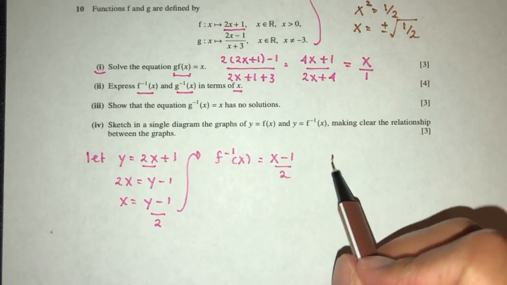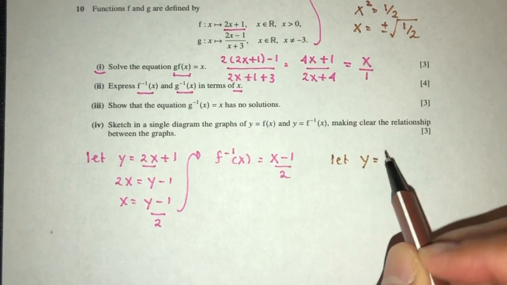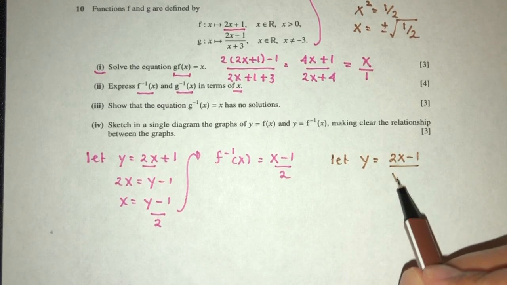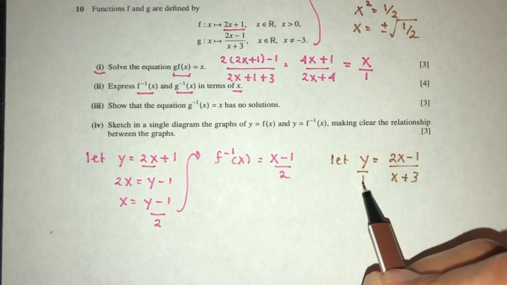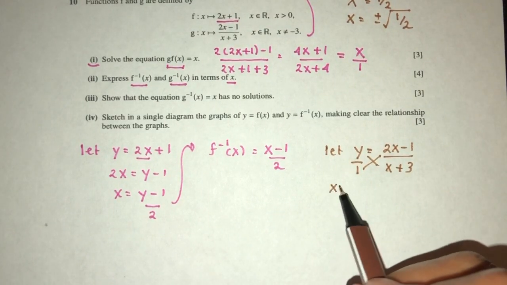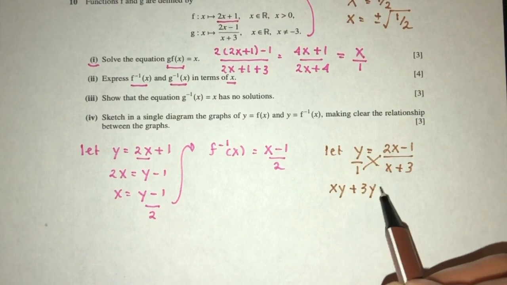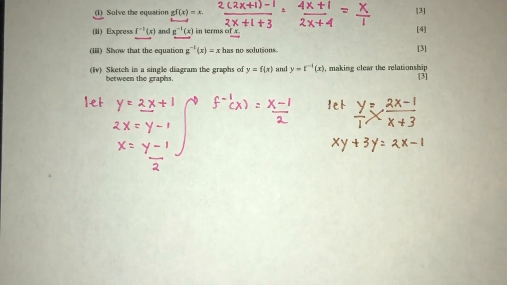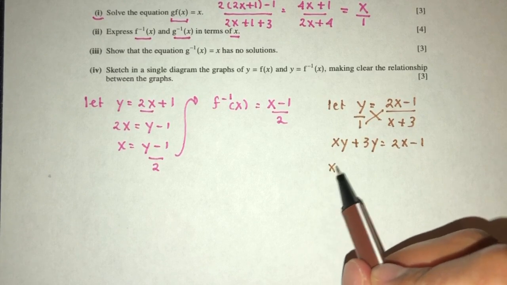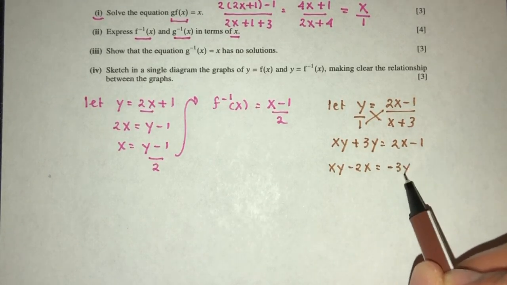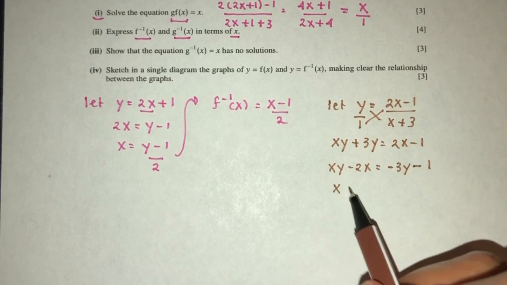Now this one's the same thing as well, so let y equal to g of x, which is 2x minus 1 over the value of x plus 3. Now we have to cross multiply because we are trying to make x become subject.